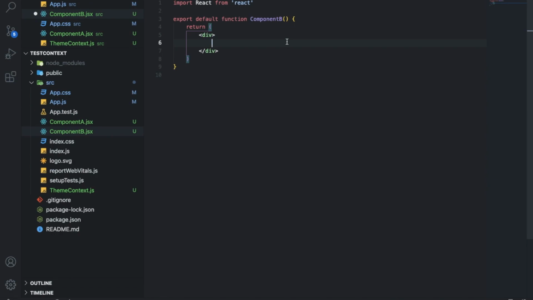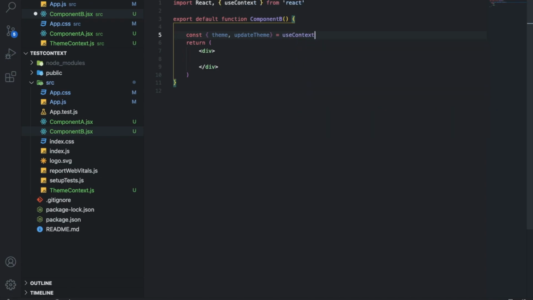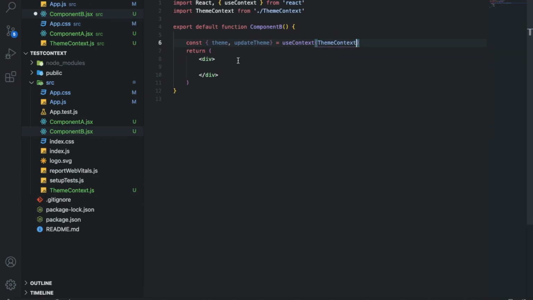Here I will use one React hook, that is useContext, so that I can access the global state. So write const theme and update theme that I will get from the global context, or you can say global state, and then I will write useContext, and here I have to pass that theme context. So make sure to import it from theme context.